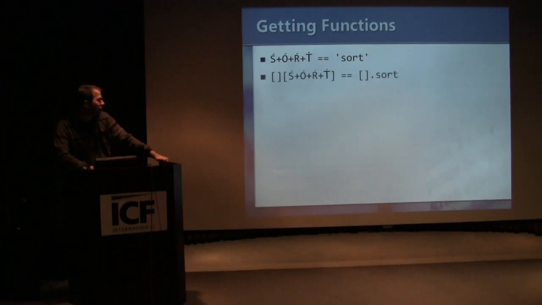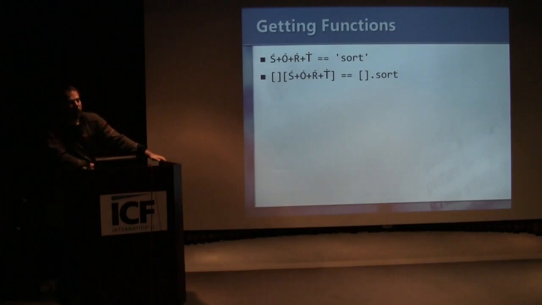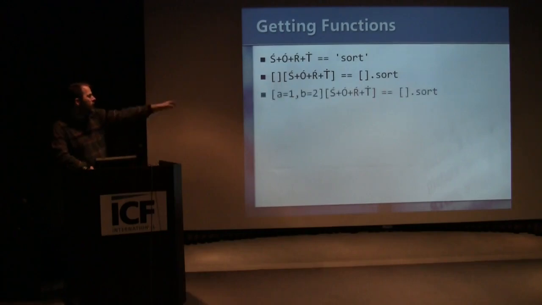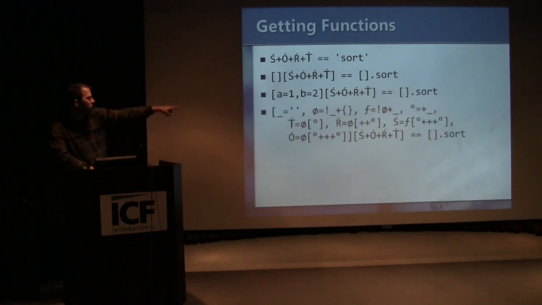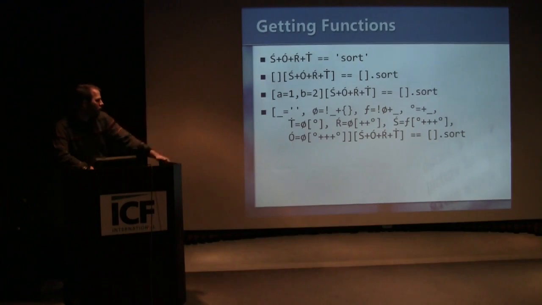So if we were to apply that then to just a blank array, we would get a reference to the sort function. Now we're not actually calling the function yet. There's no parentheses here. We're not executing. It's just getting a reference to it. So it really doesn't matter what is in the array to start with. We're just getting the function from any old array. So in that first array, we can do all of our assignments to establish these values. Colors are just to make it a little more readable. So in our first array, we just do a whole list of all those statements that we just saw, stick in our string at the very end there, and now we have a reference to the sort function without ever using any letters or numbers.